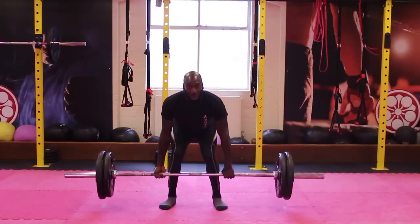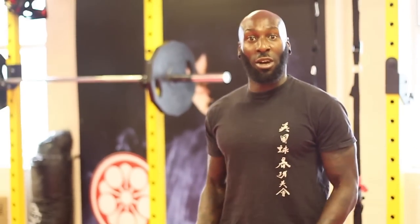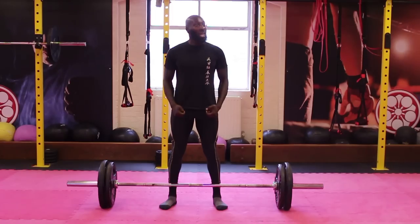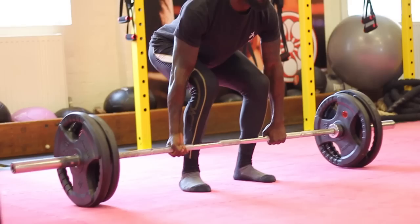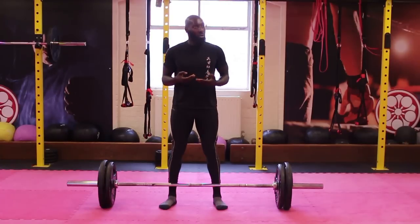As I drive the bar up, I'm thinking of pushing down into the ground. The reason why I push down into the ground is basically I'm trying to generate hip power or hip movement up from the floor. The more I push down into the ground, the more my hips are able to move up. And that translates well into your martial arts where you're either trying to move an opponent off you in Brazilian Jiu Jitsu, or you're actually trying to rush in on an opponent — and it's your hips that lead first.